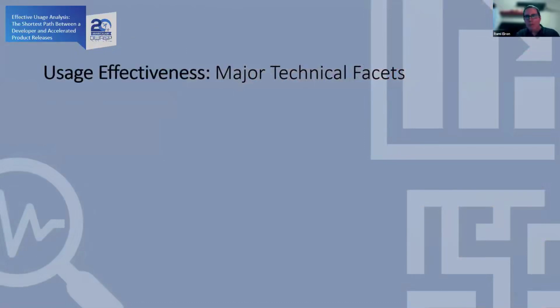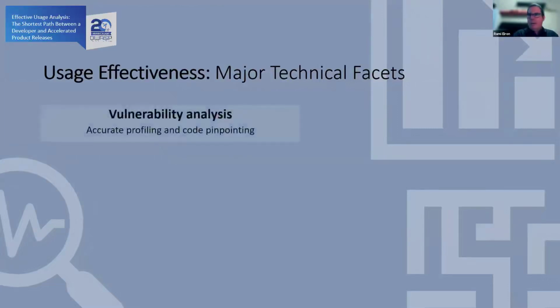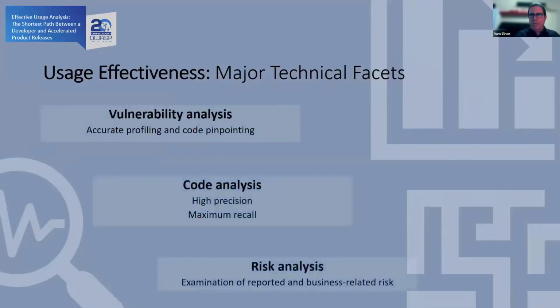So that was a nice way to look into it. But as you can imagine, there is much more detail, much more technical things that are both interesting, and also important to understand what is the realm and purview of the issue and how it could actually come into play. So corresponding to the topics that were mentioned earlier, we have vulnerability analysis, code analysis, and risk analysis, all of which together collectively serve to be the basis of a concept called effective usage analysis.